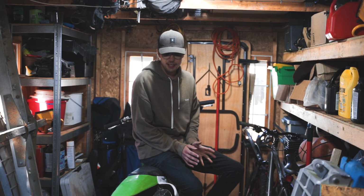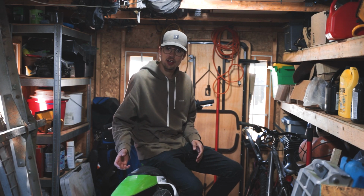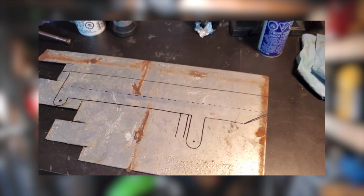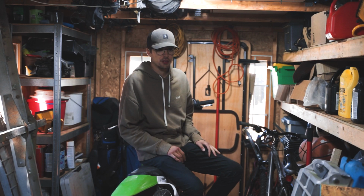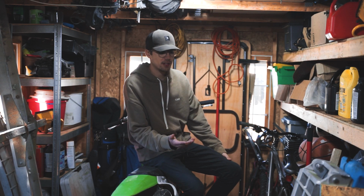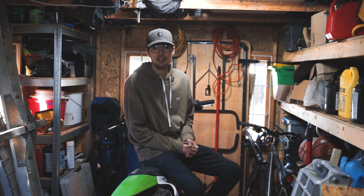So like I said, I didn't really get time to do stuff with it since I was always rushed. There's even a video I haven't uploaded where I actually made the chain guard from scrap metal. I didn't show any of that because I was just rushed. There's also the license plate bracket that I took off the 650R to put on the 500, just so I'd have a mud guard to pass safety. It looked horrible with four flashers in the back, but at least it did pass safety, so that was all good.